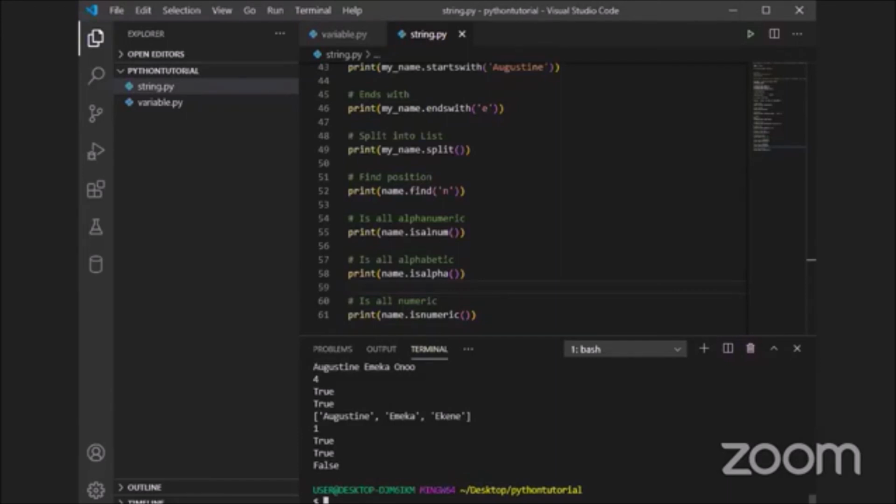Yes. So for alphanumeric, your name is supposed to give you true, because your name is actually a combination of letters. For alphabet, it's supposed to also give you true, because your name is made up of letters. But for numeric, it's supposed to give you false. So there should be a problem if it's giving you false for all of them. So check back and see whether you put your single quotes and everything. And also, what we are using is actually a collection. You understand? Just use one single name. Declare a variable with one single name, not with all your names. You understand? So that the function will be more effective on it. Exactly. So try it. Just declare another my name and just say equal to Fortune alone. You understand? And run this code, then it will run.